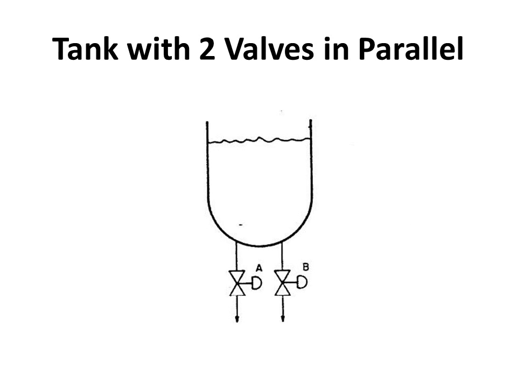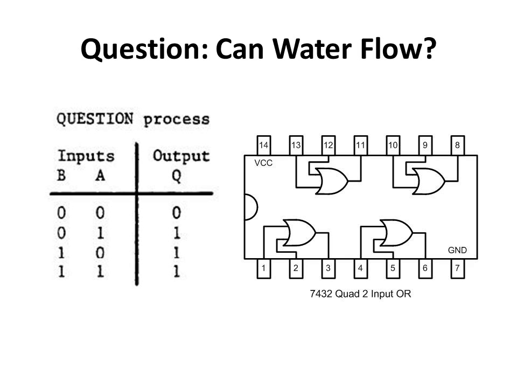Well, let's have a slightly different situation. Rather than 2 valves in series, let's separate the valves and now put them in parallel. And you intuitively understand that if either valve A is open or valve B is open, or both A and B are open, then liquid will flow. It's different. So, we have a different truth table.